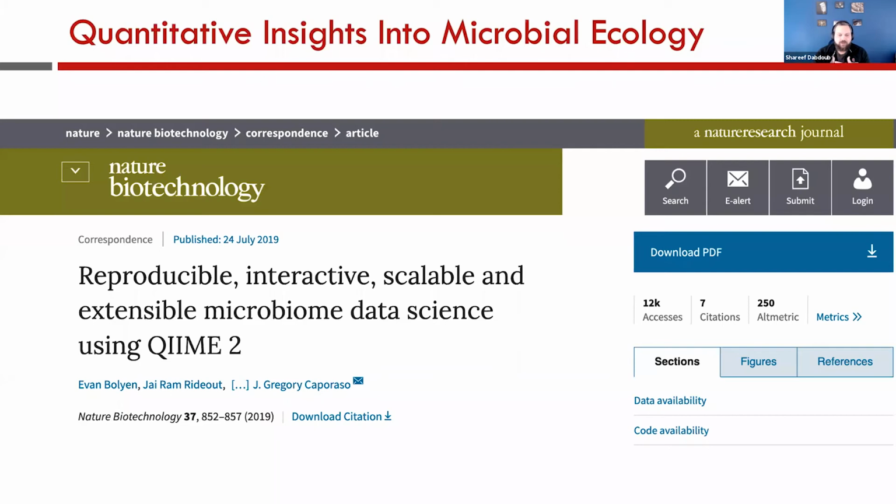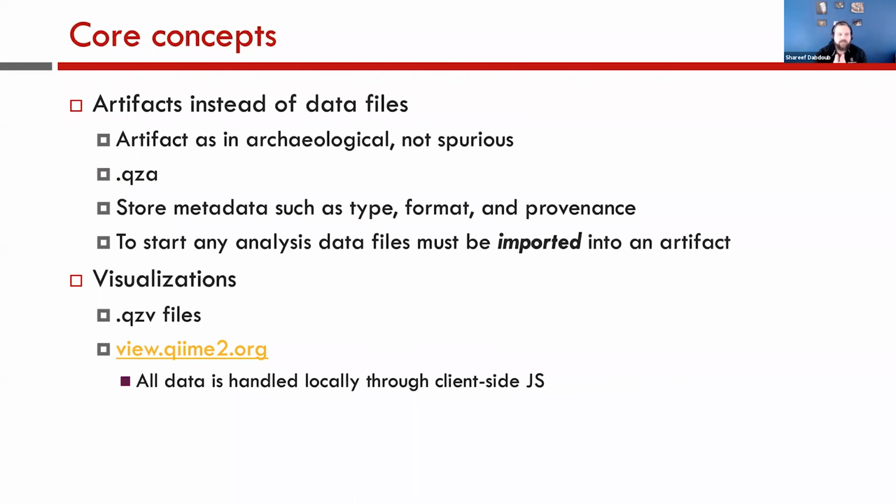And so similar to R, you can find a lot of tools where people have written plugins for QIIME2, including many tools that are normally only available in R. So, some core concepts before we start into QIIME2.